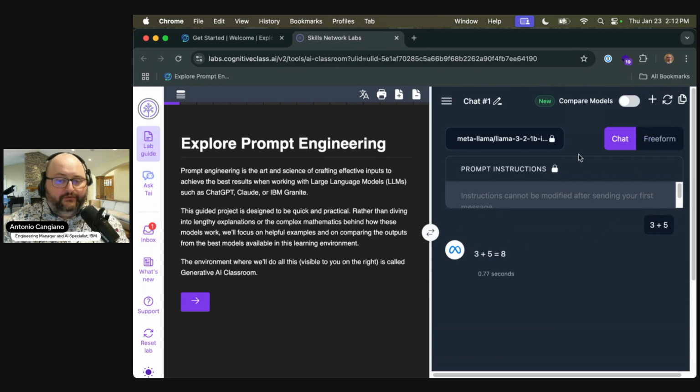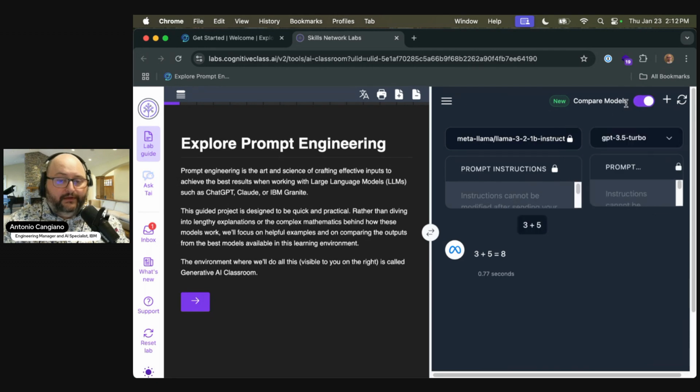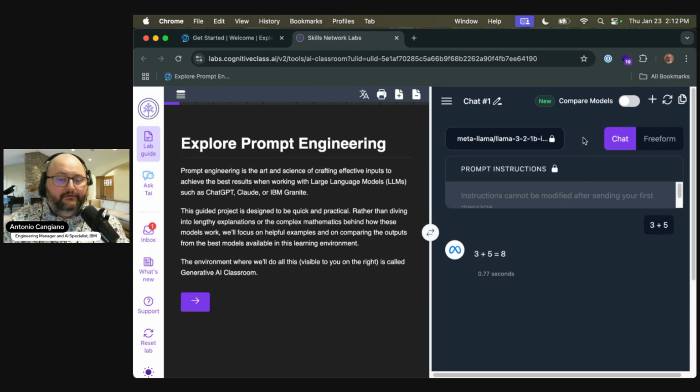The interface also gives us the ability to start new chats. So we can start from scratch and we can select a different model, or we can select a different prompt instructions, because once you submit some prompt instructions, they're locked in. We also have the ability to compare models. So if I click on this one, you'll see that I have the ability to compare it with a different model. Now this one is already selected, because that's the one we were using. But it does give you the ability to compare two models. I can rename the chat if I want. This is good if you have many chats and you want to organize them.